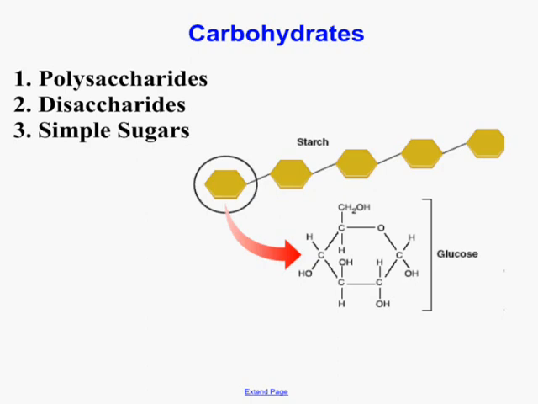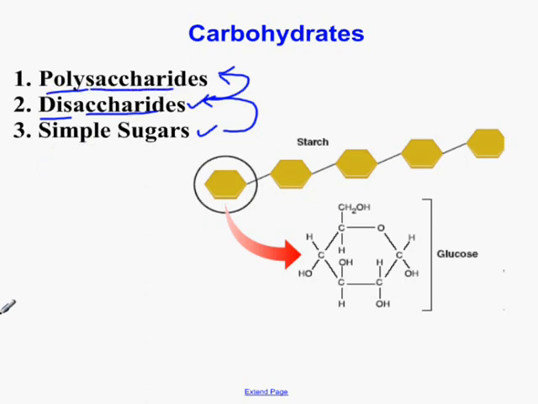It starts off with simple sugars. Those are the little pieces right down here. And the way biology works is that in order to make something big, basically you just take little pieces and put them together, repeating units, or what we would call polymers. And so simple sugars are going to get put together. If you take two of them and put them together, you get disaccharides. And if you take a lot of these and put them together into really long units, they become polysaccharides. Di means two sugars, poly means many sugars.